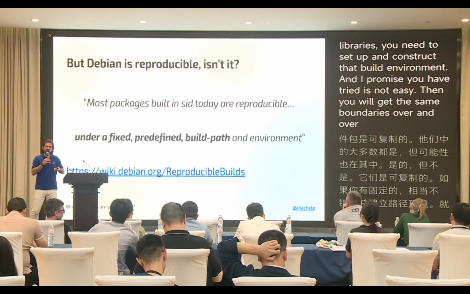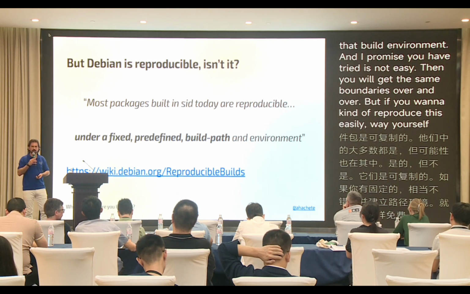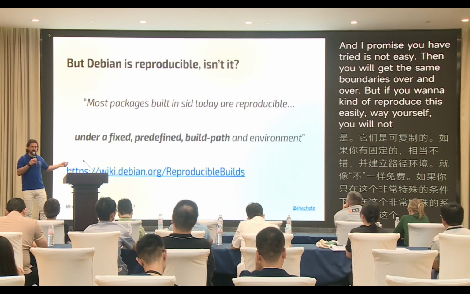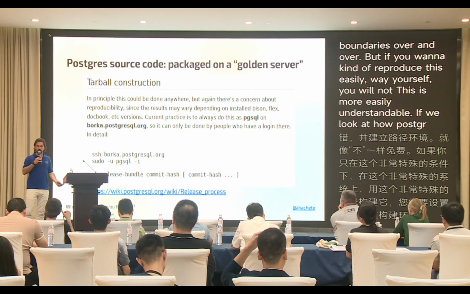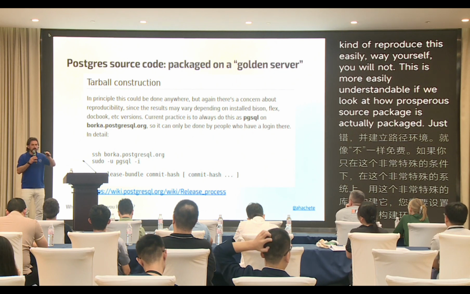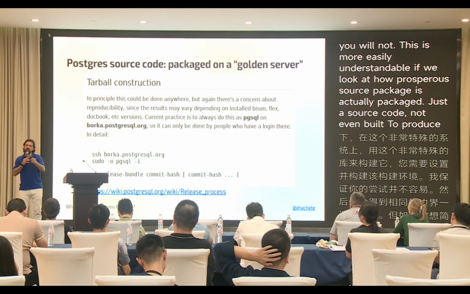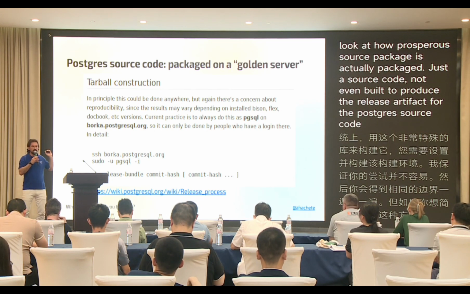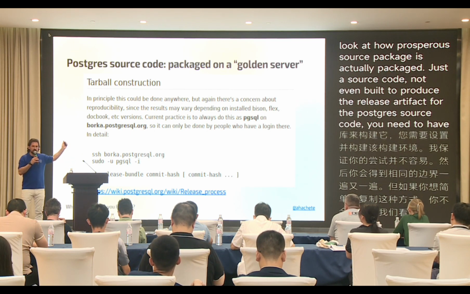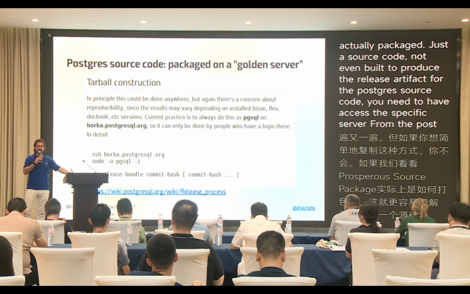But if you want to reproduce this yourself, you will not be able to. This is more easily understandable if we look at how the Postgres source package is actually packaged. Just the source code, not even built. To produce the release artifact for the Postgres source code, you need to have access to a specific server from the Postgres project that only very few people have access to.